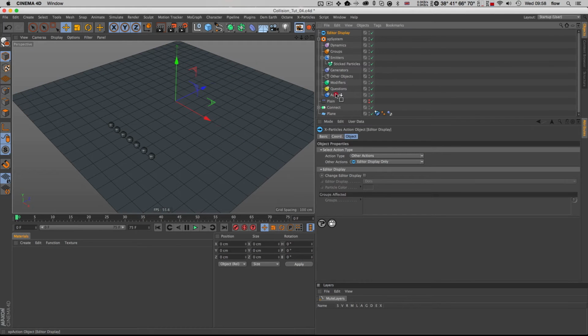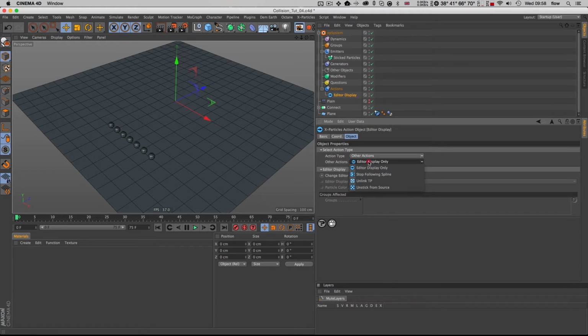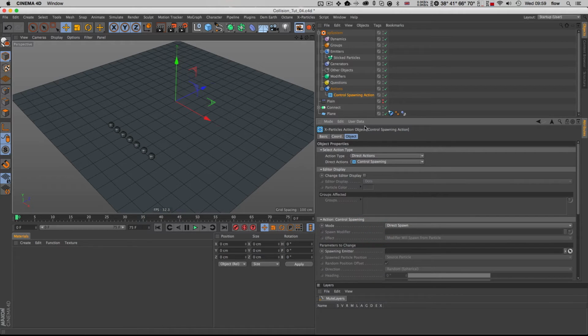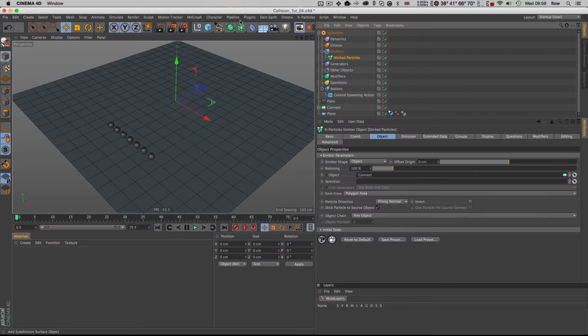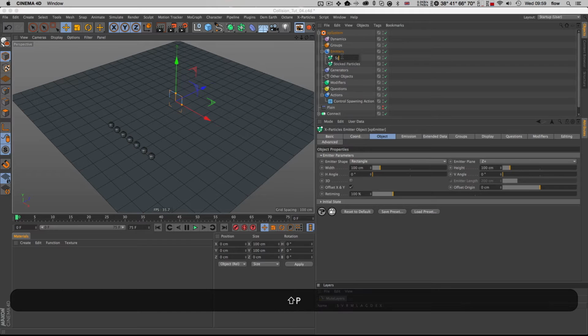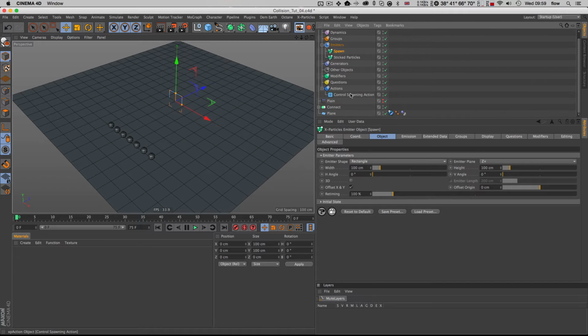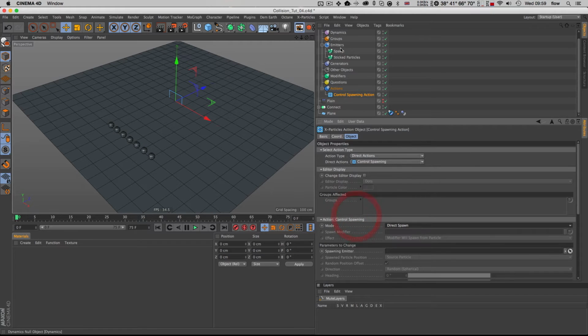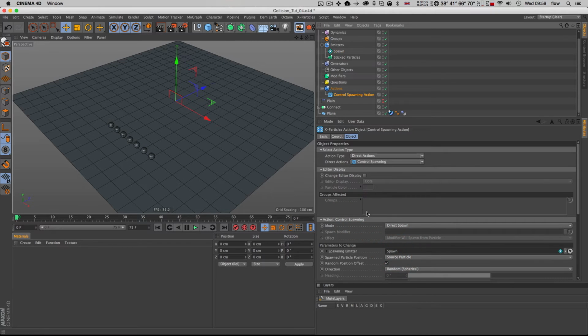Let's put it into the action tab here, and this is going to be change control spawning, and we need a second emitter for that. This is going to be our spawning emitter, spawn, and let's drag it into here.